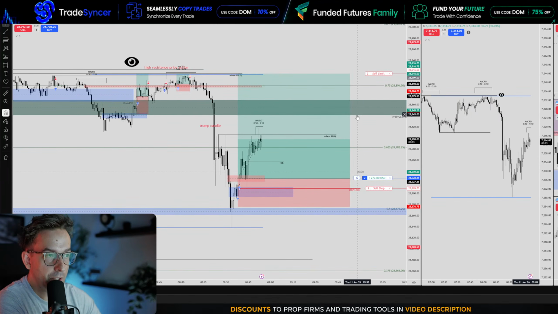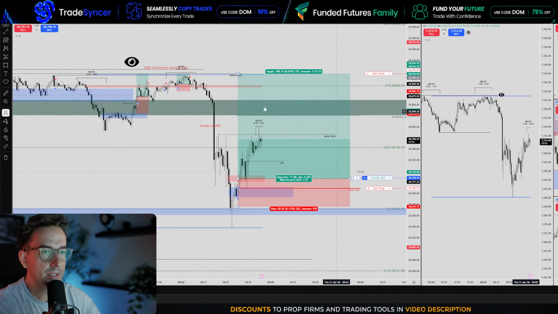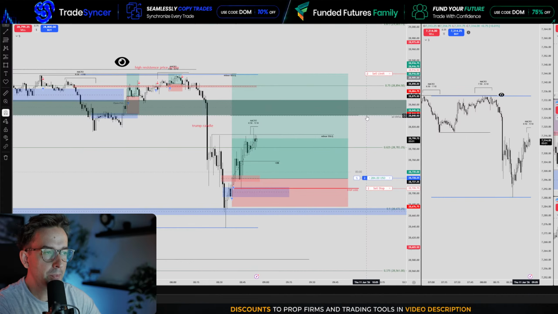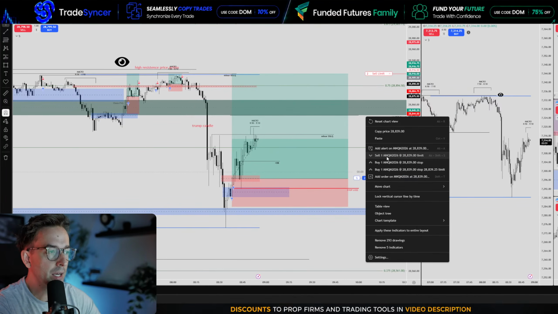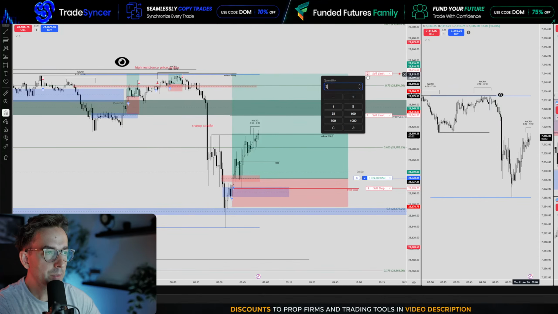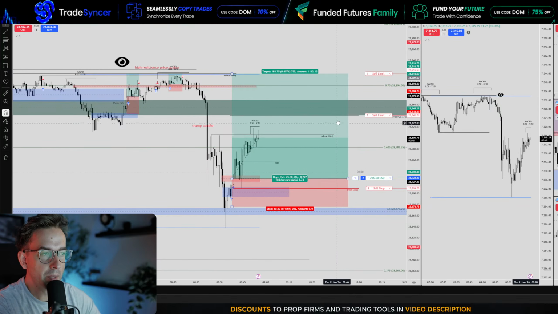I am probably going to partial right here. This is going to be my first partial level. I'll miss out on some, but this is a very heavy level in the past that price respected. So the smart trader in me, even though I'm going to be giving up some profit, we're going to sell one limit here. It's going to be roughly 2R of my initial position, so that's okay. So I'll be bagging 1R.